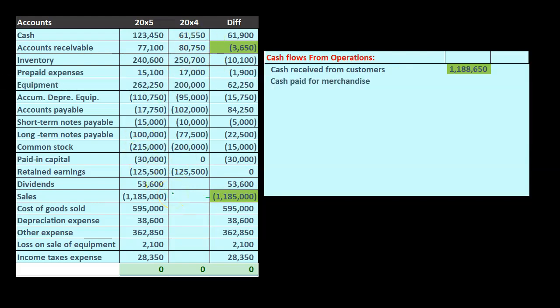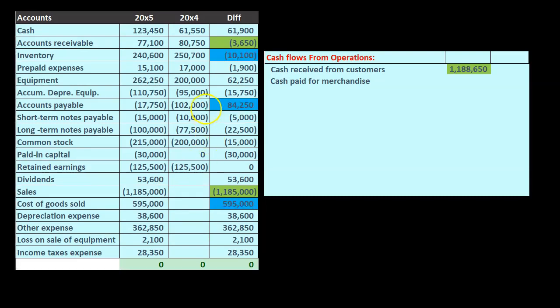Then we're going to do cash paid for merchandise. We're going to do a similar process here and ask what's involved with the cash paid for merchandise. That's going to mean that we have cost of goods sold, but we also have the inventory, which is part of that process, and we've got the accounts payable. So this is going to be a more confusing process. We're going to have to put these together in order to see what the cash paid for merchandise is going to be. Again, you can think through this by thinking of the journal entries. What's the cycle for merchandise? Typically we would purchase the inventory, debiting inventory, crediting accounts payable.